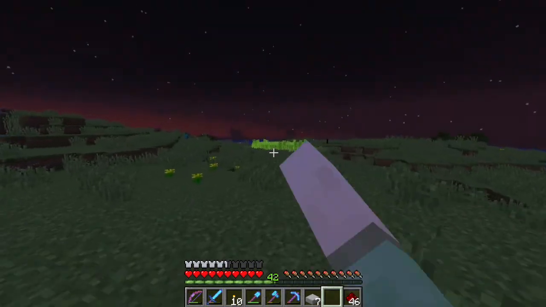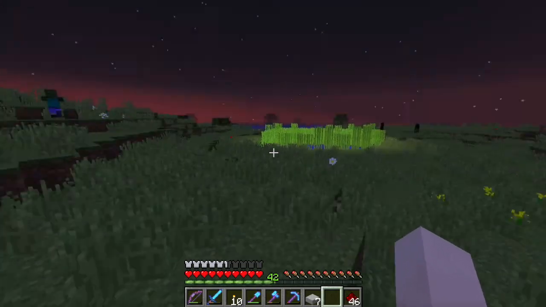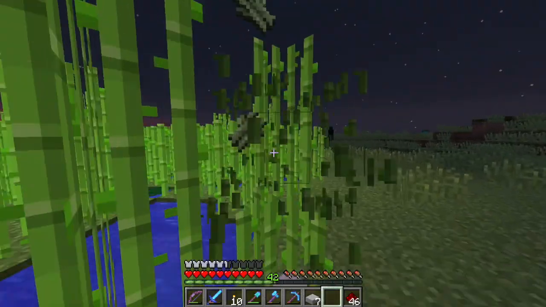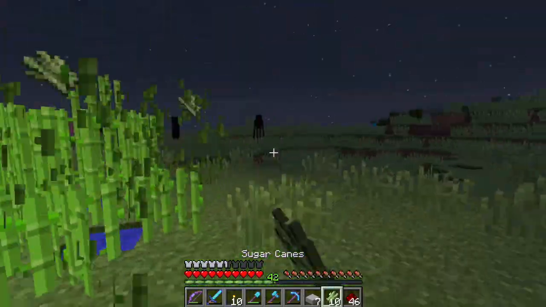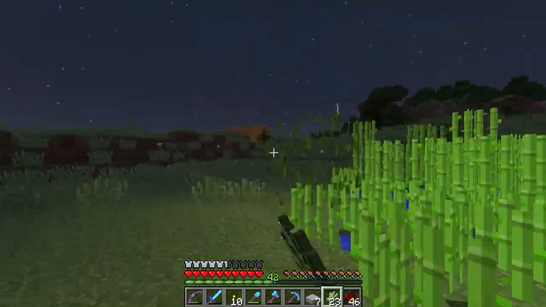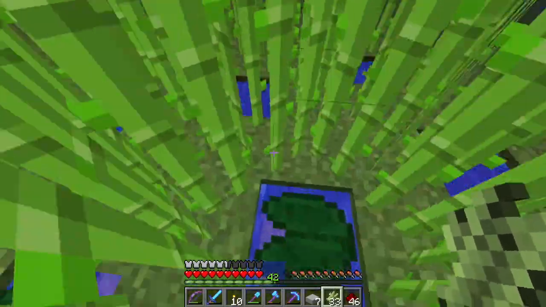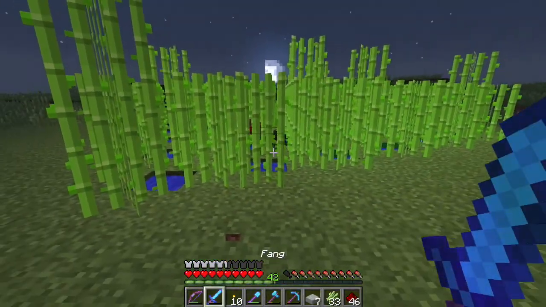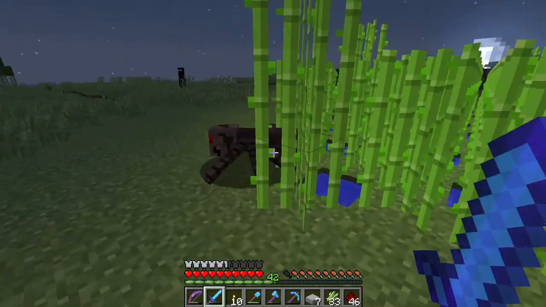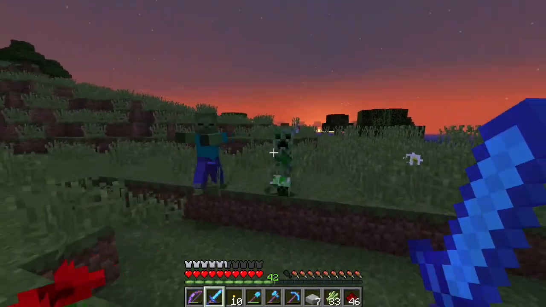I also have over here a sugarcane farm, which can be very dangerous to visit in the nighttime, but let's just do a quick run. And now it seems like it's a pretty solid patch of sugarcane, but there are carefully spaced out water blocks with lily pads on them so I don't fall through. Come at me, spider. Oh, a lot more friends. Creeper hiding behind you, I saw that. Yeah, let's get the creeper first.